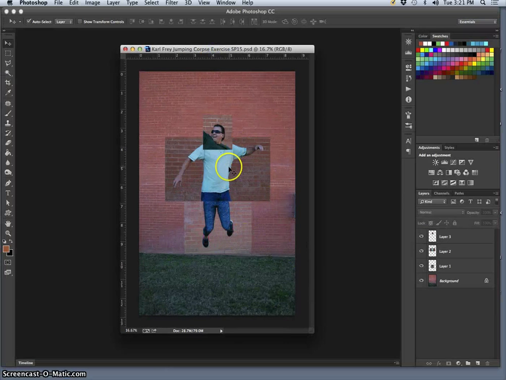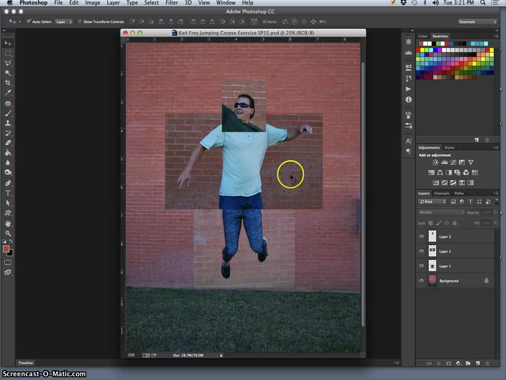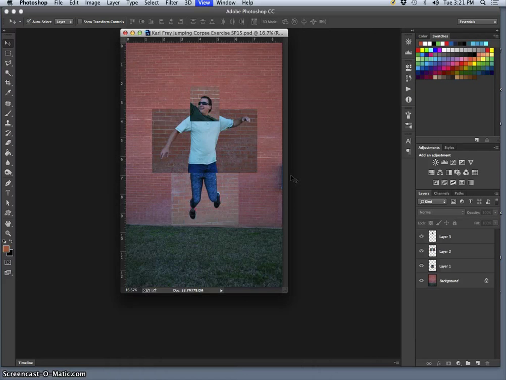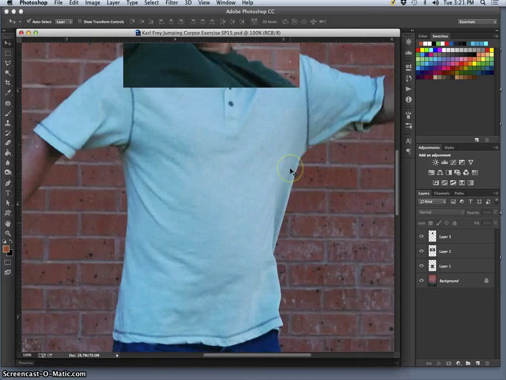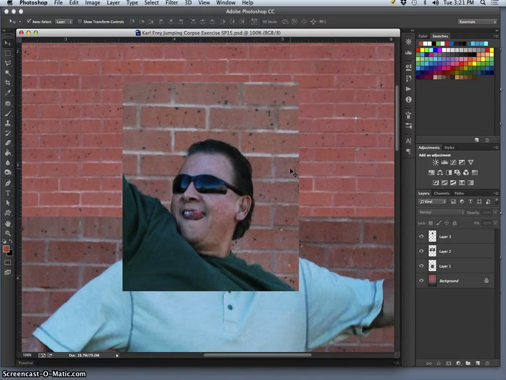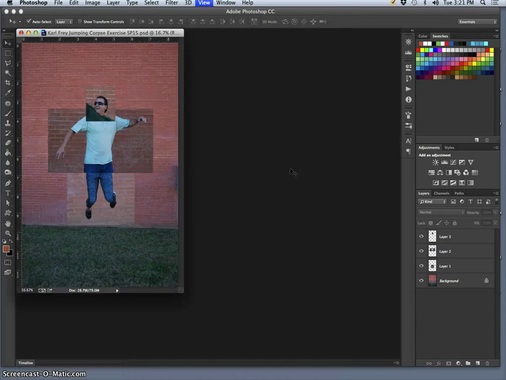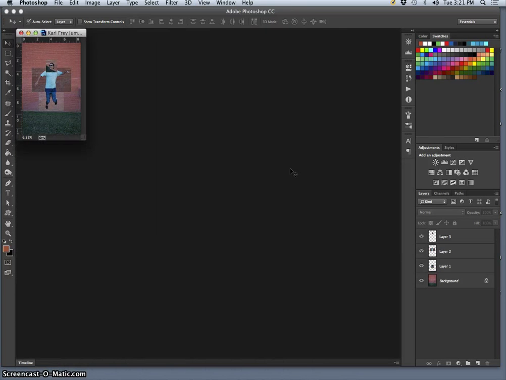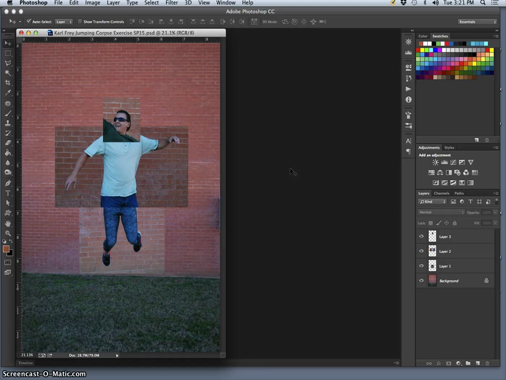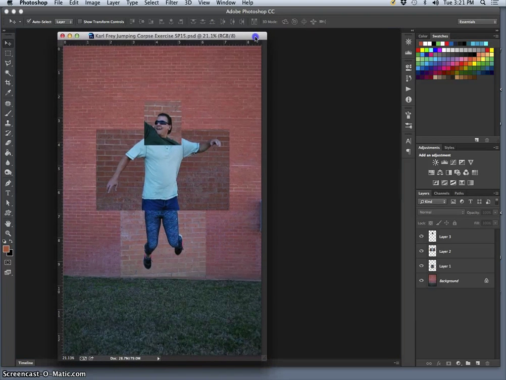Now that I've got the photos in there, I want to arrange them a little bit differently. So I can zoom in with Command plus. That will make the image larger on the screen for me. I can zoom out with Command minus. Okay? And if I wanted just a shortcut to fit it all on the screen, Command 0. And they're all up in the same location. And that will make it large within the Photoshop window.